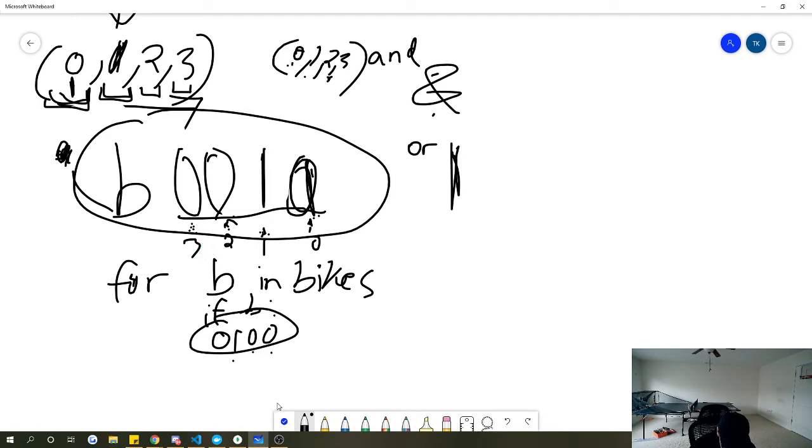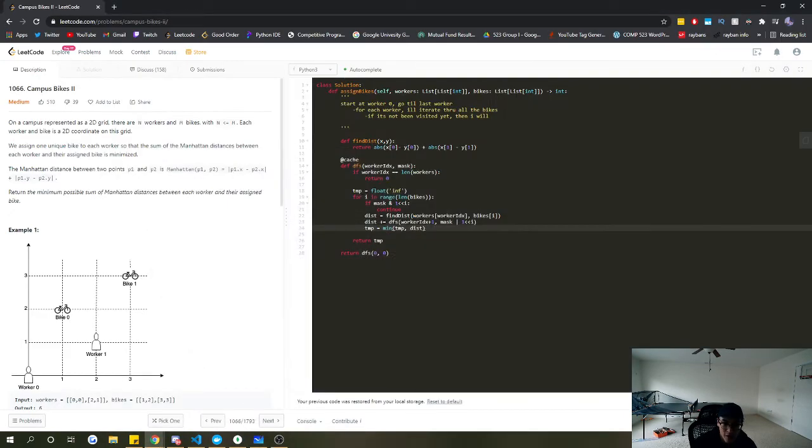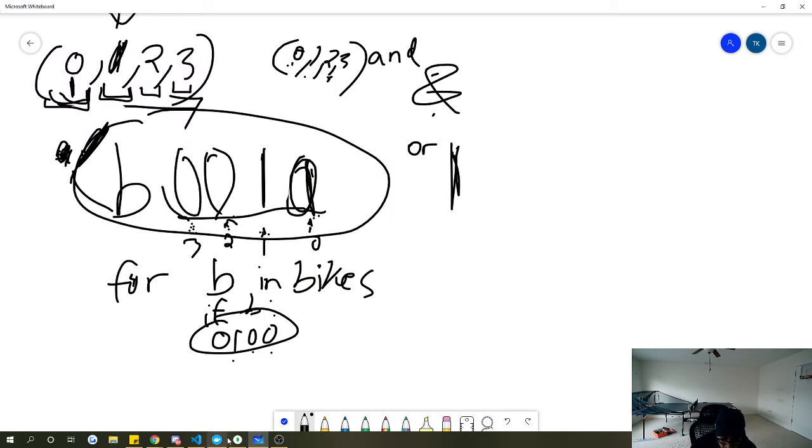So let's say we want to take the second bike, right? How do we check against the current bitmask? This bitmask here is the one that's getting passed in every time in our recursive call. We're passing in some bitmask, which represents the bikes that we've already taken and which bikes we haven't taken yet. So let's say hypothetically this is our mask for this recursive call. How do we compare this mask with the current mask that we want to take from?